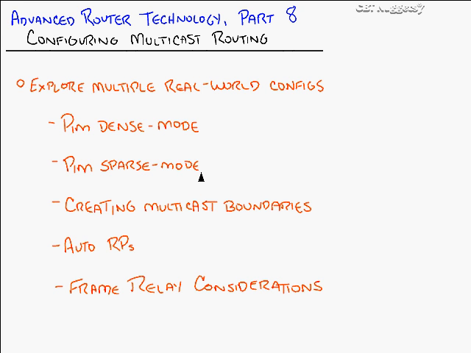We looked at creating the multicast boundaries and configuring auto RPs. As a matter of fact, those were kind of moved somewhere up here when we talked about the full configuration of sparse mode. But multicast boundaries, stopping those multicast packets from going past a certain point in your network. We looked at the switch as well. I don't want to forget about that. The IGMP, it's only one command. The IGMP snooping to make sure that only the ports that are tuned into multicast will get those messages.